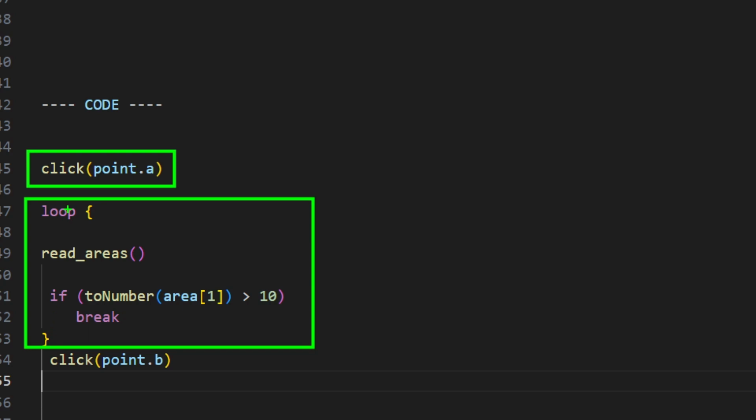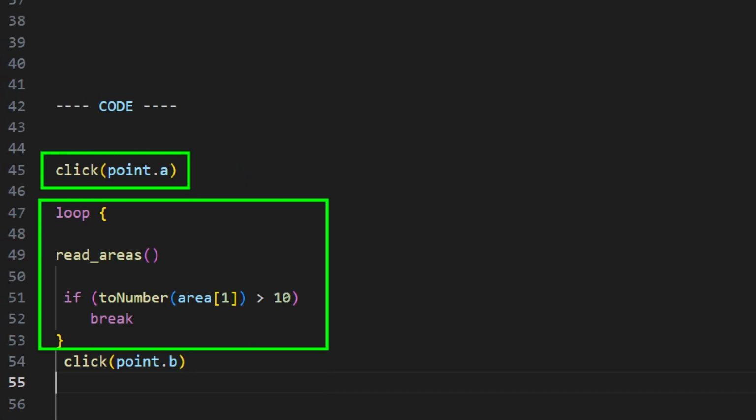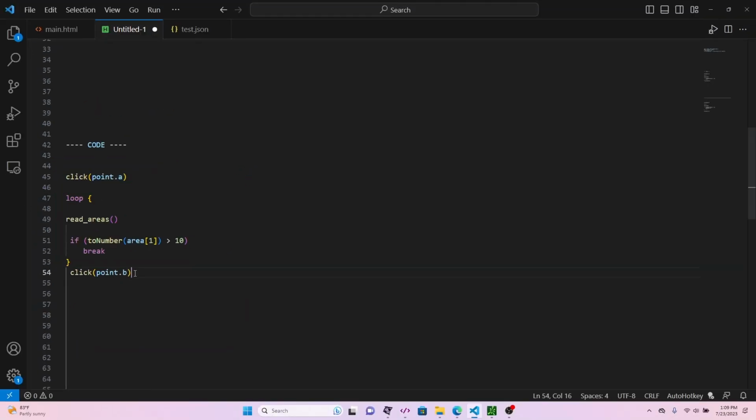What this essentially means is we are opening a loop which constantly reads areas and checks if it's greater than 10. If it is, it breaks this loop, which means it stops reading the area and goes to the next step of clicking point.b. So that would be it, and let's copy this code.